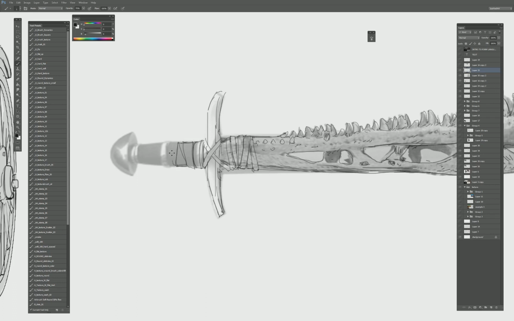And this will justify how it's all composed together.